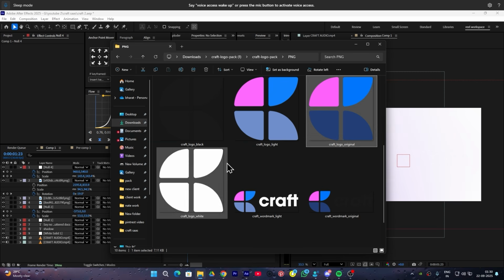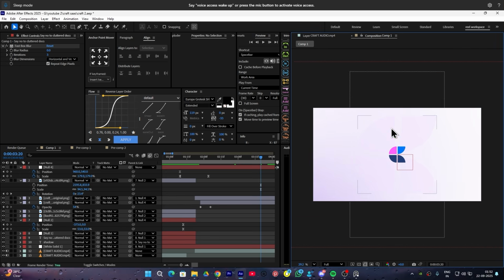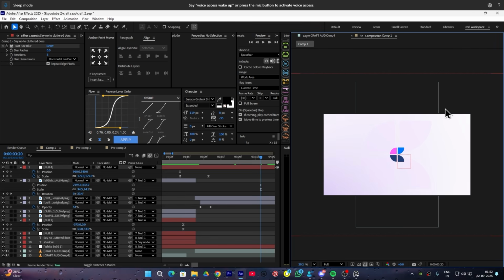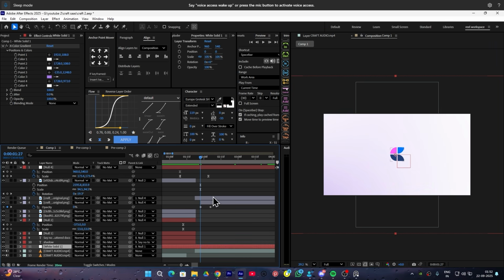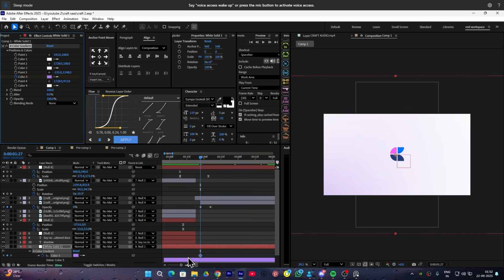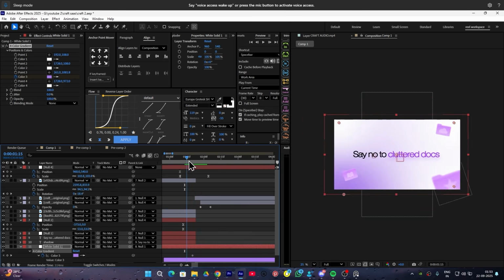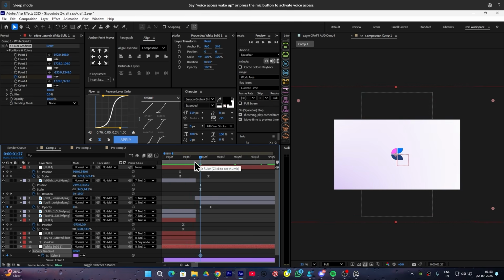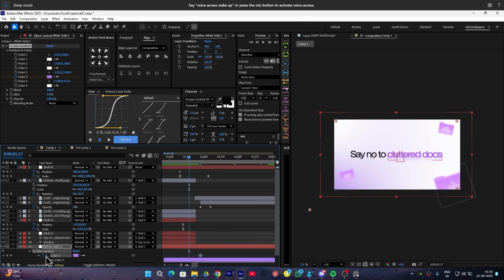Now I'm gonna add a craft logo which I remove later in this tutorial, but don't mind, I've just added right now. Okay, so beside this select your background layer and add a keyframe to color 3. Craft is your, exactly at this point, and I'm gonna add another keyframe right here.